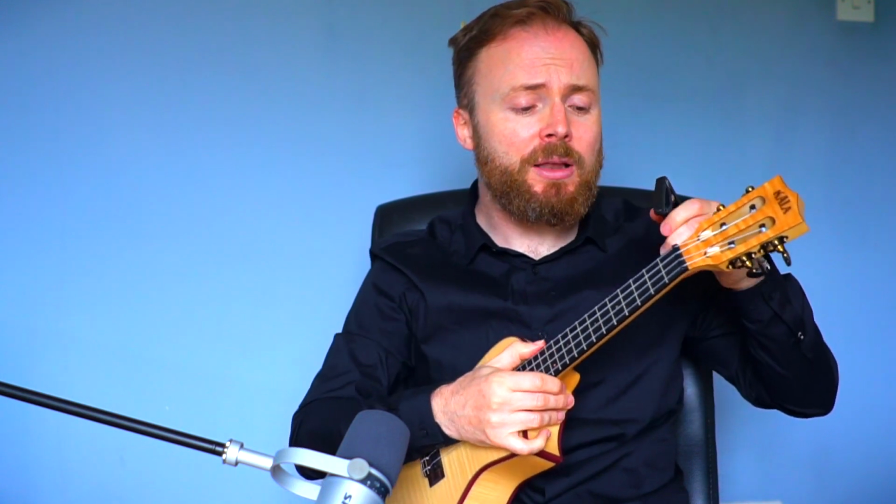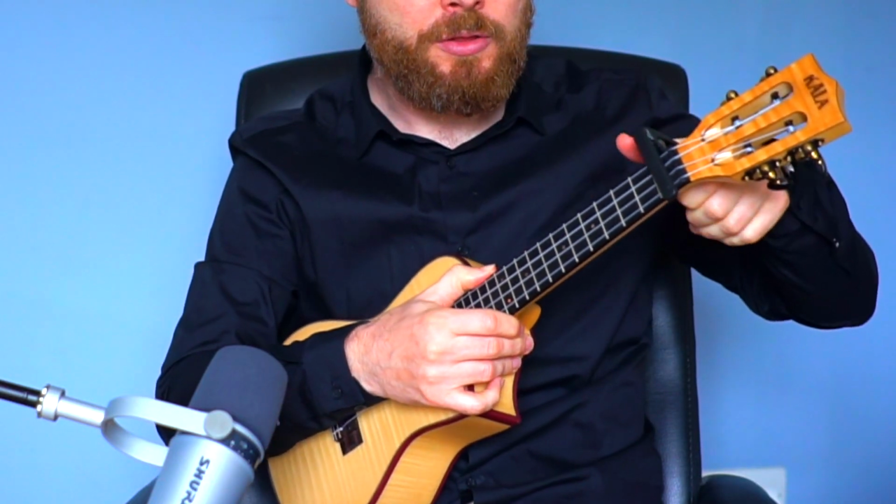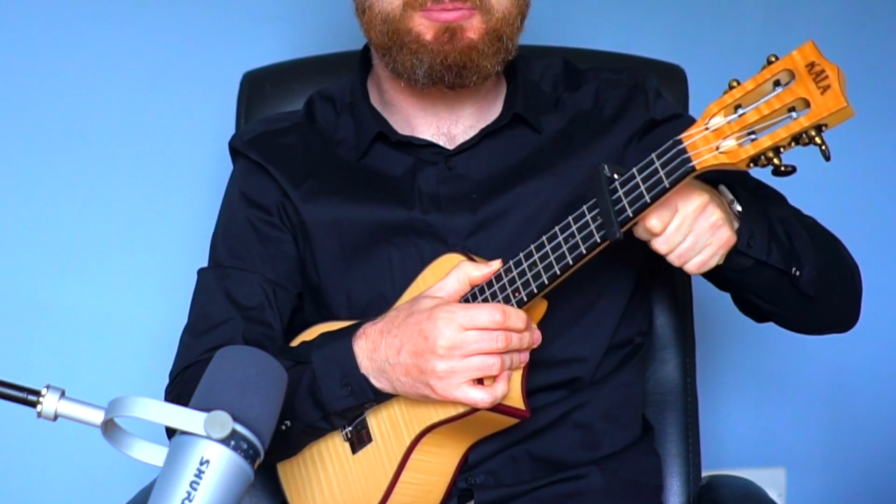So you may have seen some videos on the internet with some of your favourite singers using a capo and wondered really what it is. Well, capos come in all shapes and sizes, but basically they are a portable bridge that you can move up and down the fretboard of your ukulele to change the key that you're playing in.